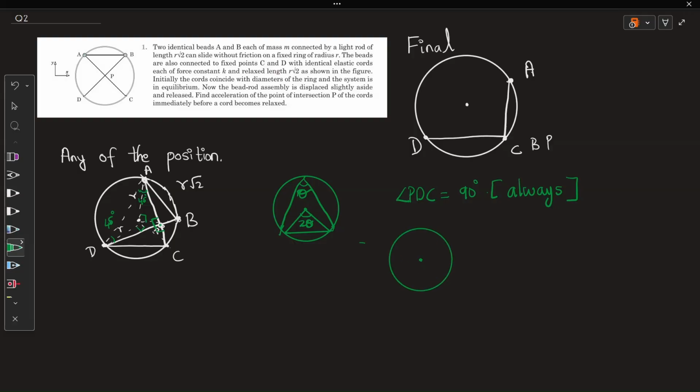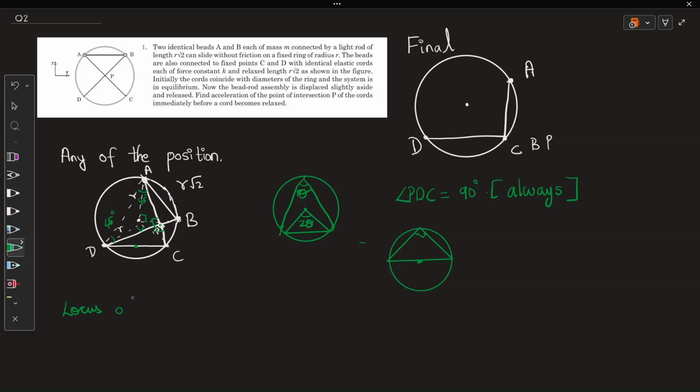If this is a circle, its center, if I take the diameter, the diameter always subtends 90 degrees at the vertex, correct? So this is also another property from the circles. So if this is 90 degrees and let's consider DC as diameter, the locus of P would be the quarter circle with center as the midpoint of D and C, correct?